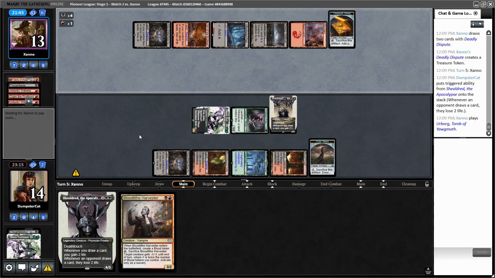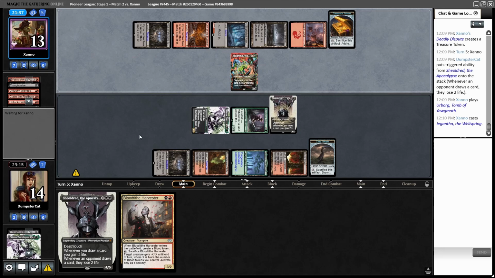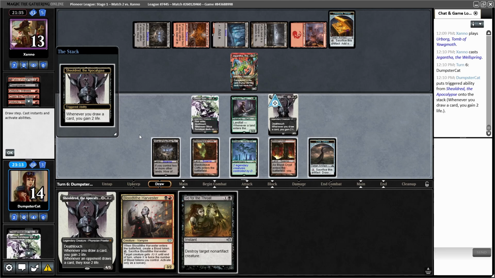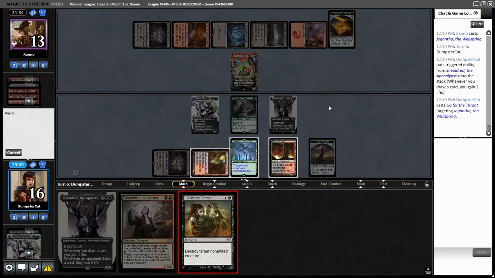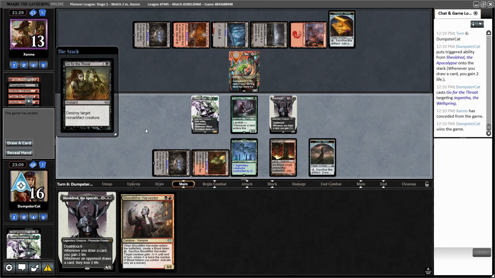Five mana? Oh, Giganta. I was thinking like Invoke Despair, like what? Okay, well that's obviously a really good draw. Dang. I can just see it, okay.